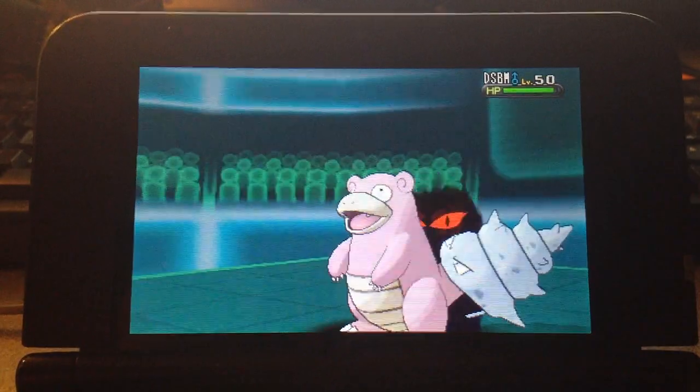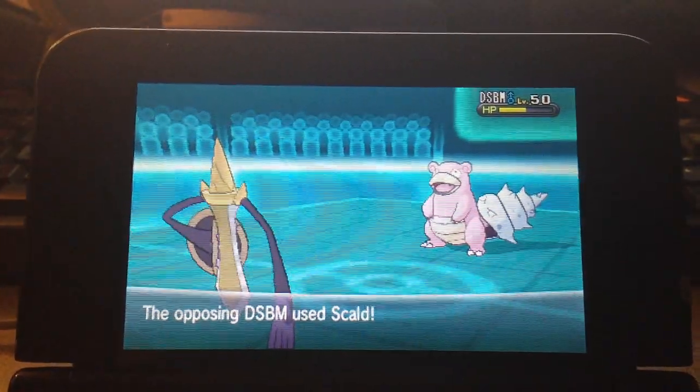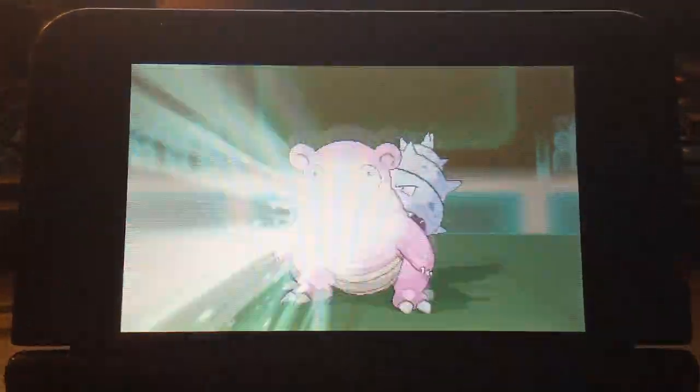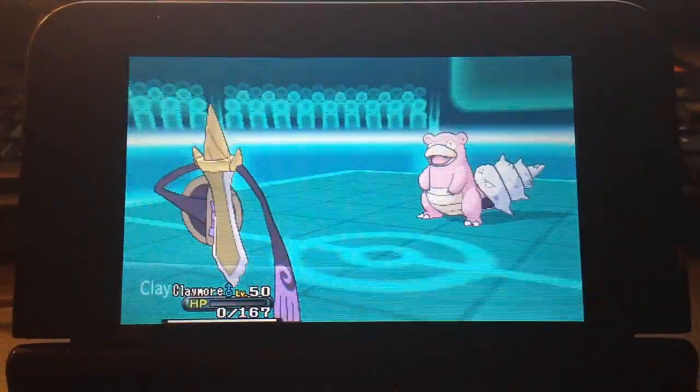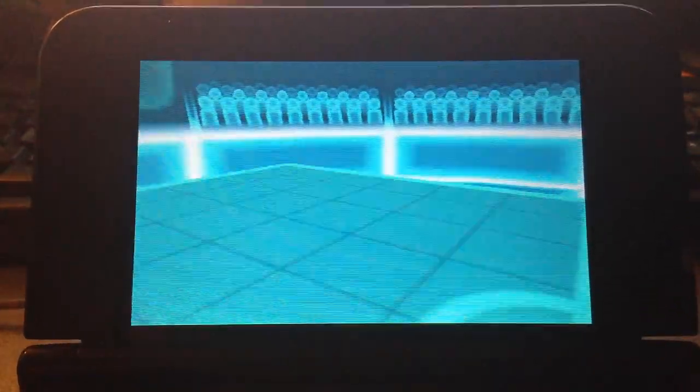I go for the +2 STAB Shadow Sneak. I would have gone for Iron Head, but it wouldn't have done much. I do prefer Iron Head over whatchamacallit, Secret Sword, and I'll rant about that another day.